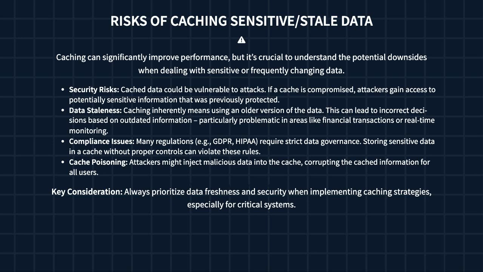And of course, regulations like GDPR and HIPAA have strict rules about how we handle personal data, so caching without proper safeguards could be a violation. Finally, there's the threat of cache poisoning, where someone deliberately injects incorrect data into your cache. So, when you're planning your caching strategy, especially for important systems, always keep security and freshness top of mind.